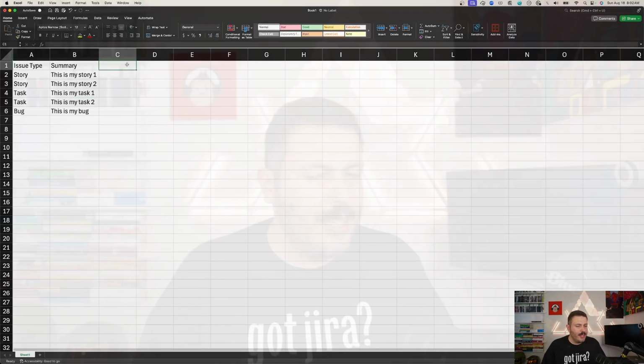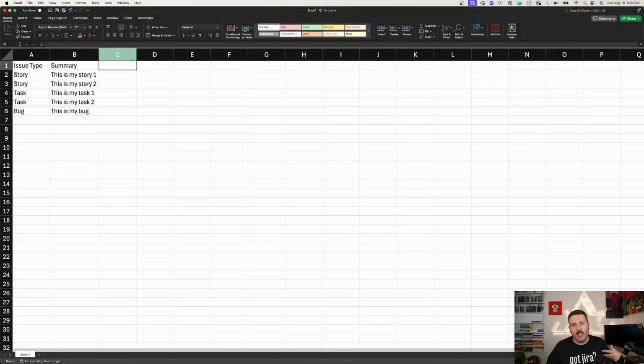And then from there, because this video is not focused on how to do an import in general, but rather how to establish the parent-child relationship between an epic and a story, the rest of the columns are totally optional. You don't really care about the description, the priority, story points. If you want, you can bring those in, and all you need to do is include a column for description, story points, priority, fixed version, whatever you want. If it's a field, just add a column to it.